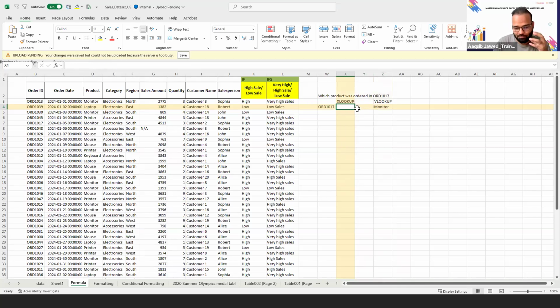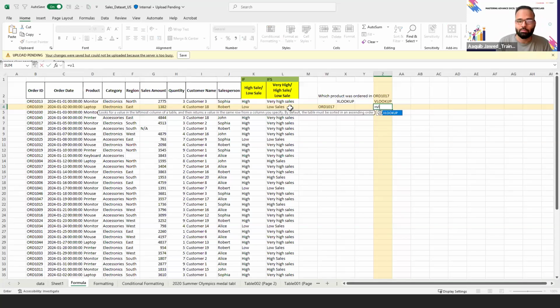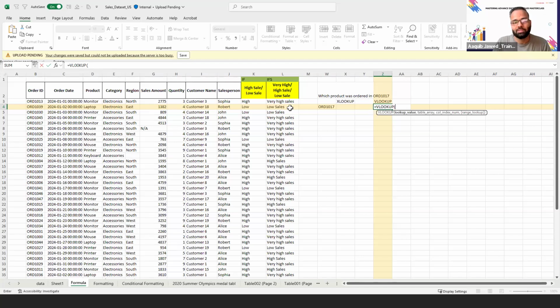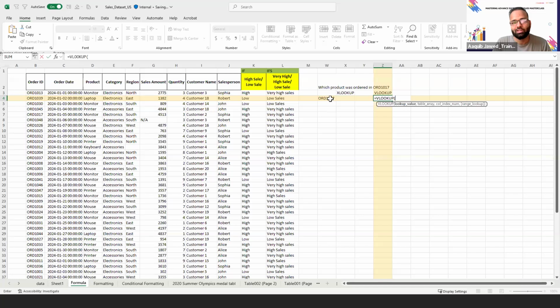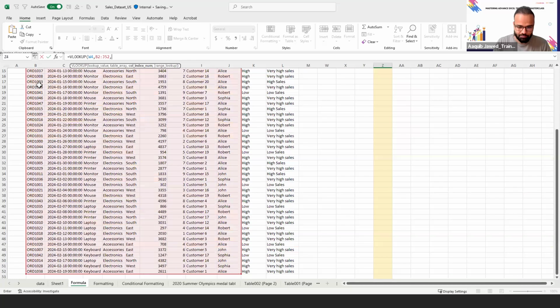Felix says go out again. Felix, I'll delete it and I'll start the formula again. VLOOKUP. It says lookup value. I will select this lookup value, hit comma, and then say which table. This is the table array. Select the table array.